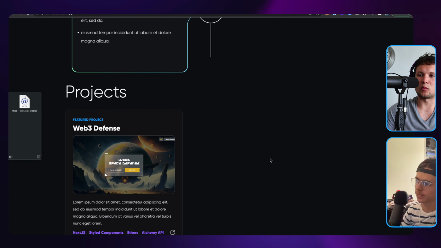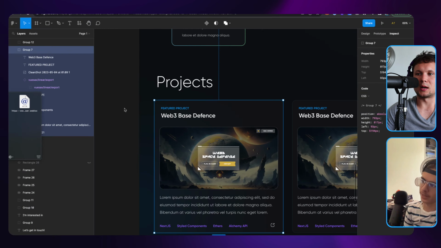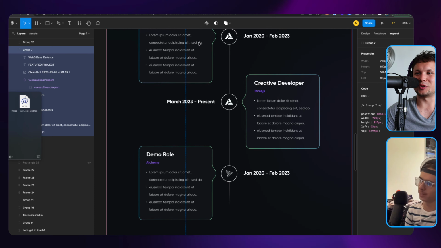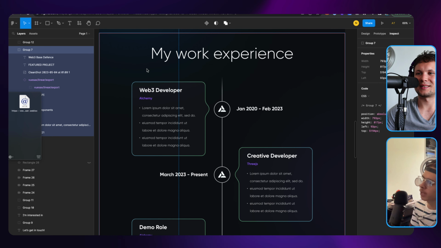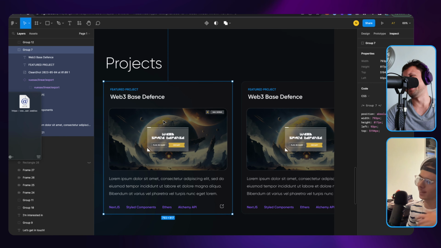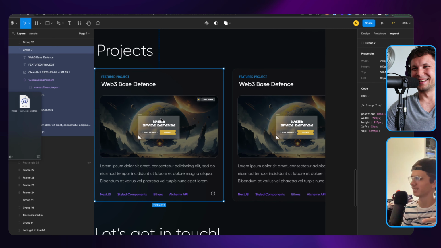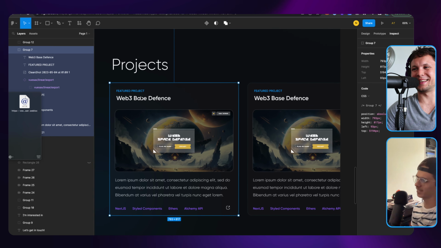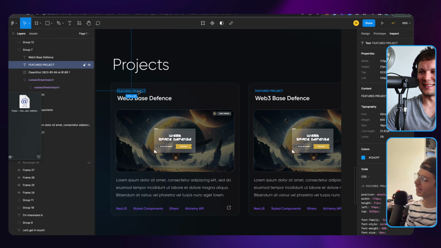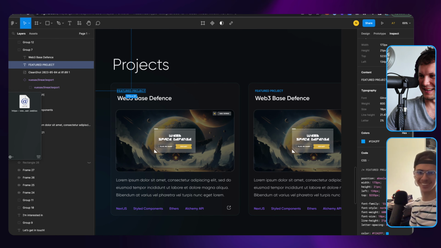All right, we got some more stuff to build tomorrow. I think the projects section is my favorite section. Yeah, really? Dude, this is my favorite section. That looks so good. Something about projects, as a dev, being able to show them off in a really nice way, I love it. You've got to be able to flex your projects. That's what people really want to see. It boosts your ego. That's boosting my ego right now. Wow, that's awesome.